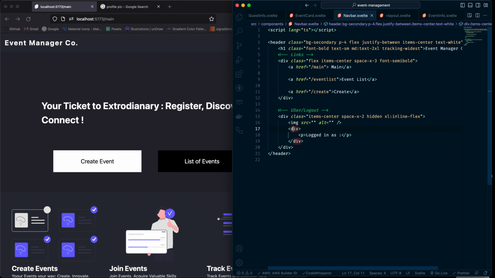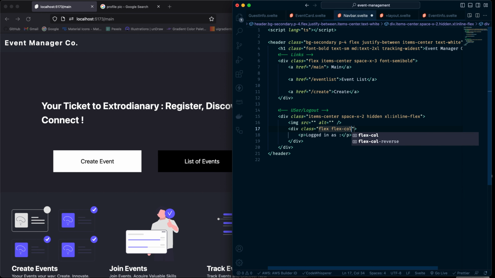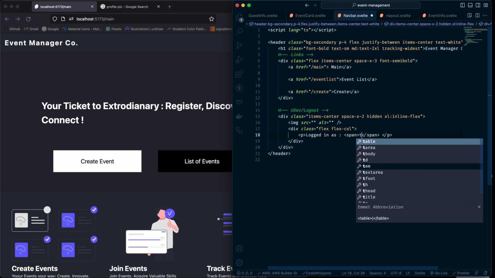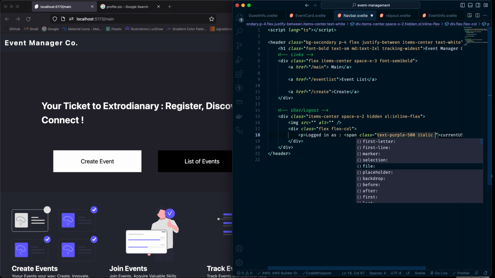Okay. Image div. This will be class flex call, and in this here we'll have a span. I'll just put my name for now, or else I can put current user and say class text purple of 500 italic, and we'll also make it as font bold.